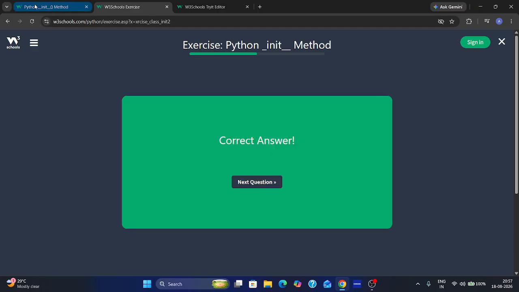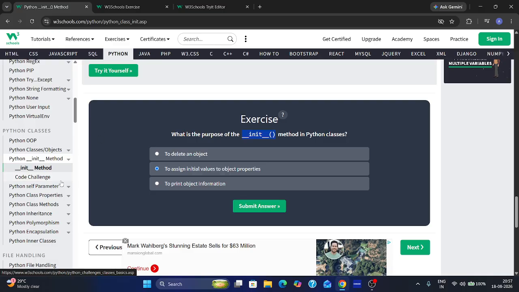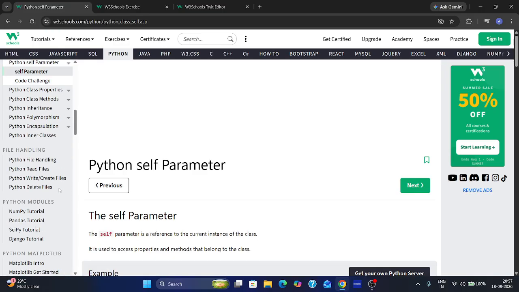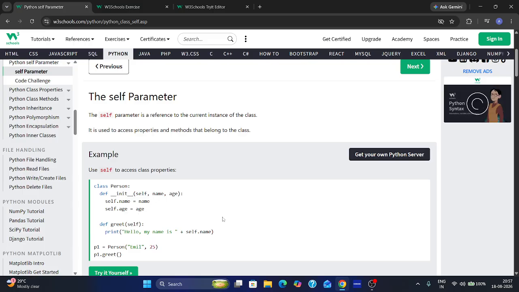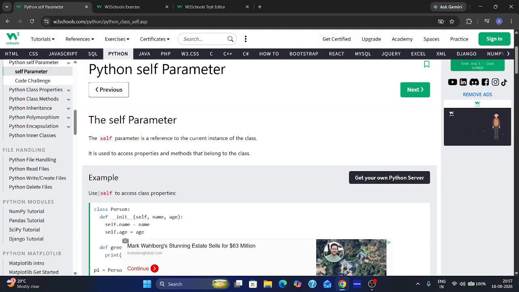Okay, so we have covered examples from this also. Why do we use the self parameter? Let's see about this. The self parameter is a reference to the current instance of the class.